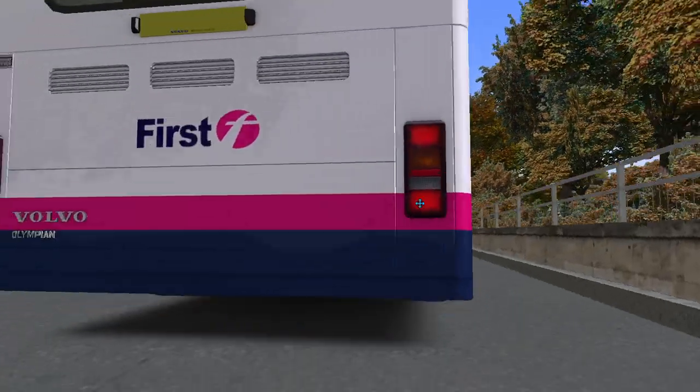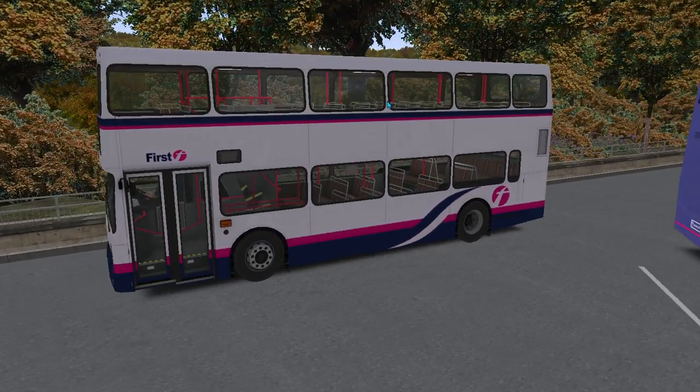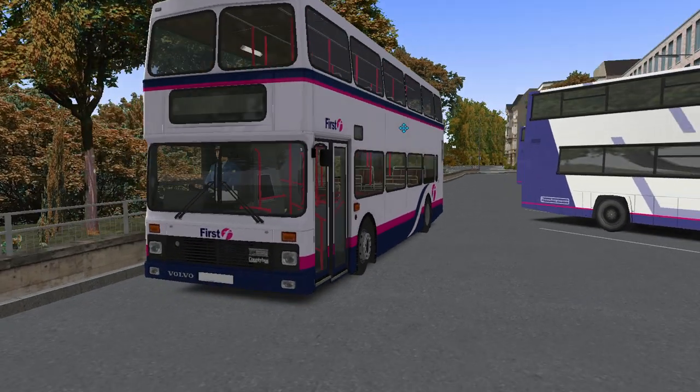The liveries look alright. The default ones, First and Stagecoach and what have you. I chose First, because it's Cotterill's First bus. I will provide a link for this so you can try it out for yourself. See what you think. But I think it's been a pretty good preview.